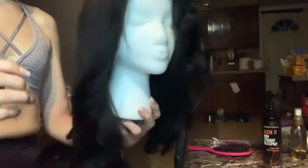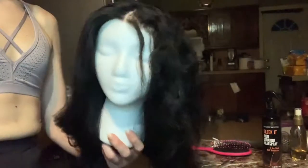So that's how it's looking. Look how lustrous and shiny she's looking, and that's just with a blowout. Yeah, it's a little fluffy and poofy, but once you put the flat iron over it, it'll be beautiful.